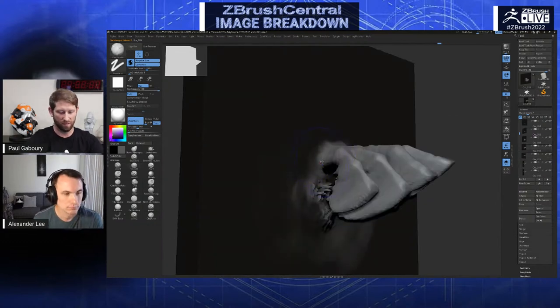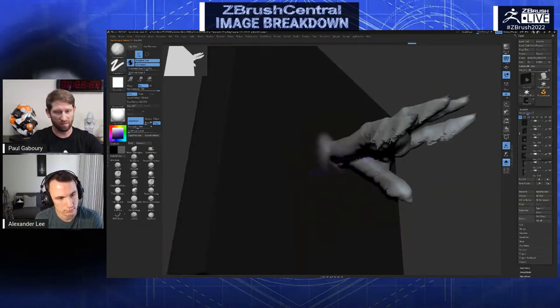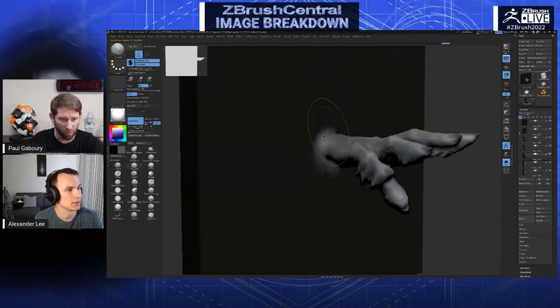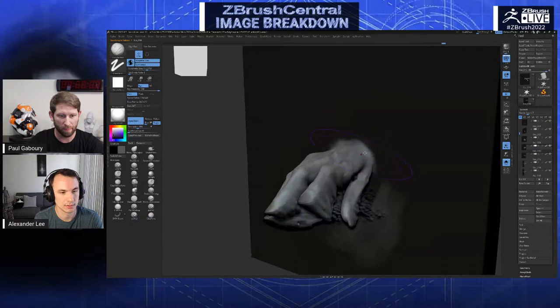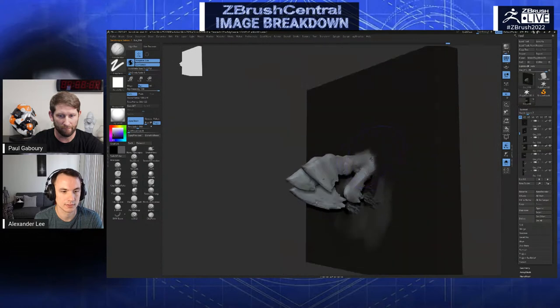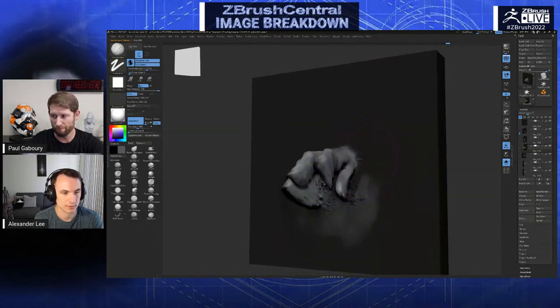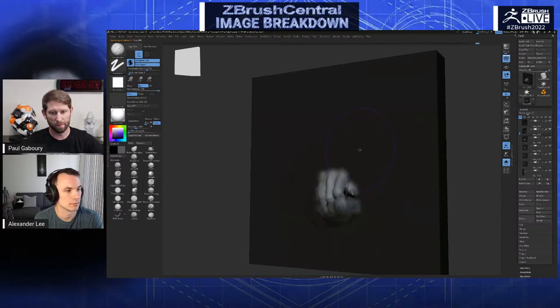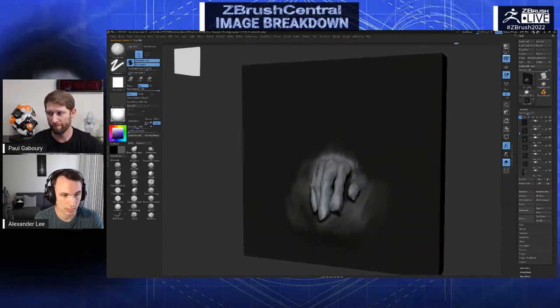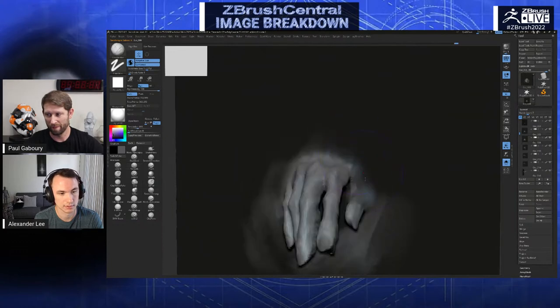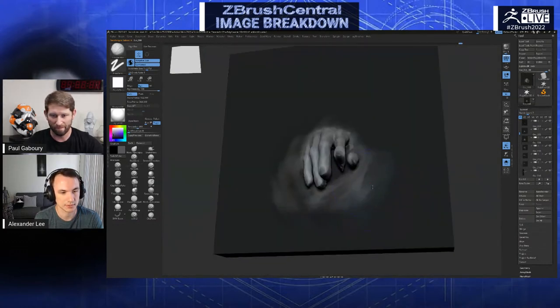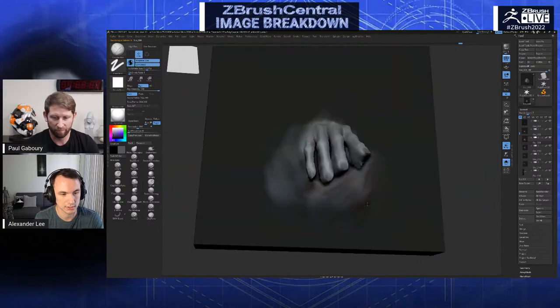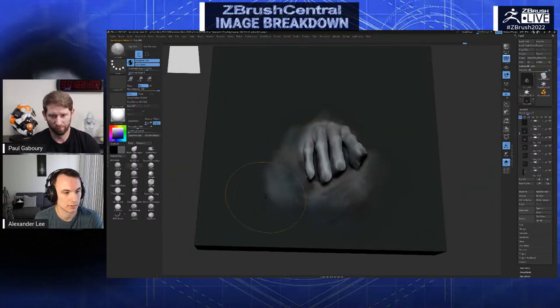Okay, hold on. I'm using the smooth brush again with a really large brush size just to decimate the area where it kind of joins. It does two things. It reduces the resolution of the subtool so it's more manageable in the scene, and it also does a good job of blending those together. For things like this, around the border here where I don't need a ton of detail, I'll just decimate that also.